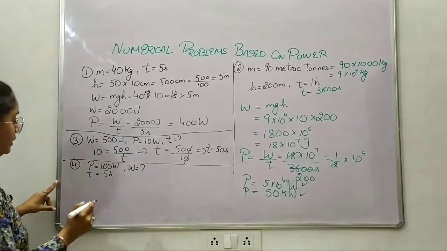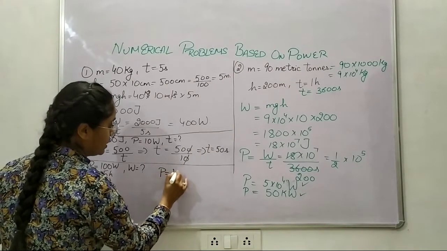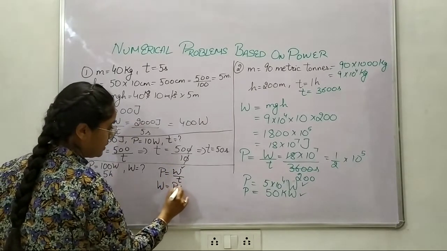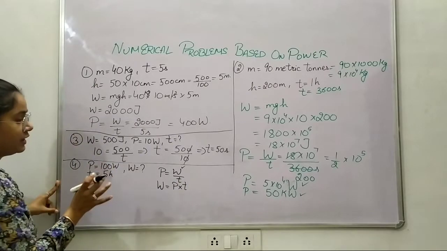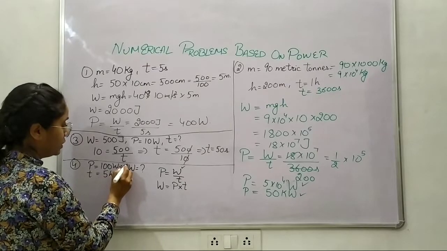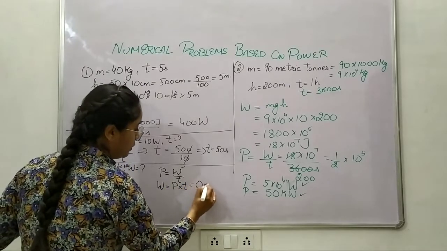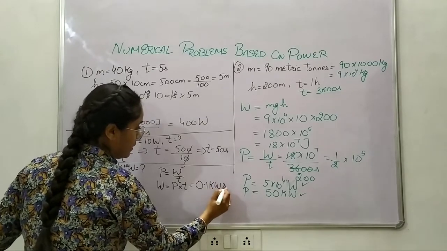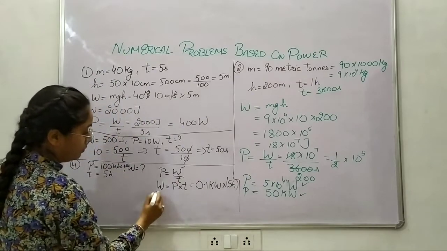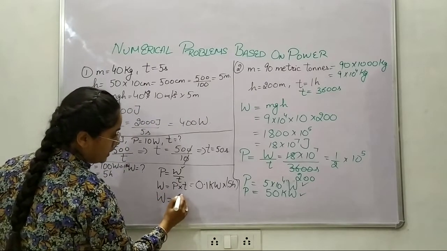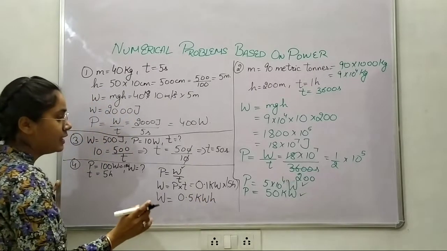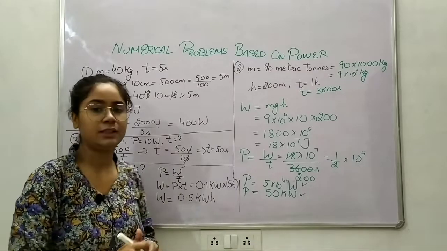Since from this formula P equals W over T, I'm trying to find this one. So W equals P times T. Since this one is in watt, if I try to convert it into kilowatt, I would have 0.1 kilowatt for this. So I will take 0.1 kilowatt times the time, which is 5 hours. Okay. So I have work done of 0.5 kilowatt hour, or you can say 0.5 units of power.